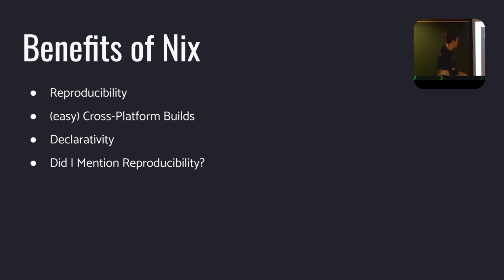Of course, declarativity. With Nix, you have everything like a recipe, right? You don't just say, hey, I want this cake. You say, hey, you need the eggs and you need the milk. It can be quite verbose, especially when you're new to Nix, to say, I need all of these inputs. Whereas modern build tools, Cargo, whatever, make it easier to infer dependencies. With Nix, oftentimes you have to do it yourself and add everything. That can be quite terse too. Did I mention reproducibility? It's for me the key point of Nix and why I use Nix.